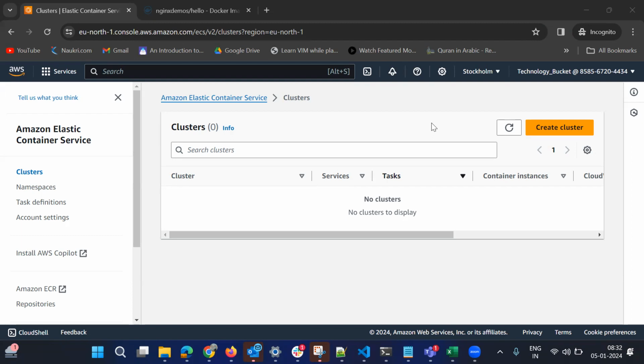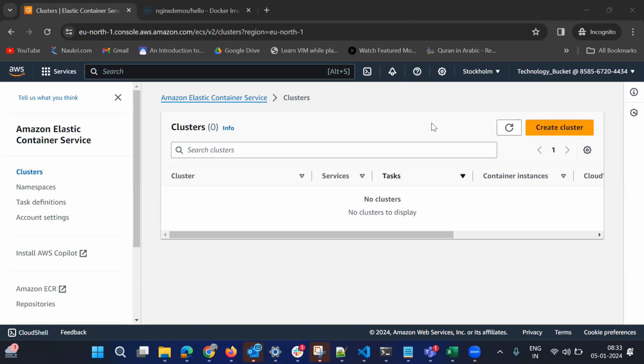So friends, today we are going to learn about a very important service from AWS, which is Amazon Elastic Container Service. Nowadays most of the organizations are using these container services, and they deploy their applications on this containerized environment. It provides a good capability of cloud computing. I will show you while I am demonstrating this.